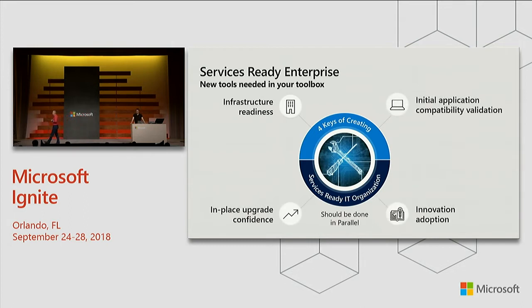So let me leave you with 4 key tools, 4 key muscles that you'll need to develop as you move to Office and Windows servicing. The first 2 you have all done and know you'll need to do. Infrastructure readiness: are you on SCCM current? Get up to current so that you're able to roll out updates using the latest supported version of the tools. Get your flighting strategy put in place so that you can roll updates out using those tools to get the data that you need.